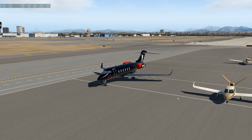This is one of my favorite flights over to Las Vegas, where I am in real life based. And so for those of you who are more advanced pilots, it should be a really interesting landing. The winds are howling today. I think they're forecast up to around 30, 35 miles an hour. Also, on approach, we're going to fly right over the Strip, Lake Mead, and the Hoover Dam as well. That should be really cool if we get the full ILS approach into runway 27, but we'll get into that when I dive into the flight planning.